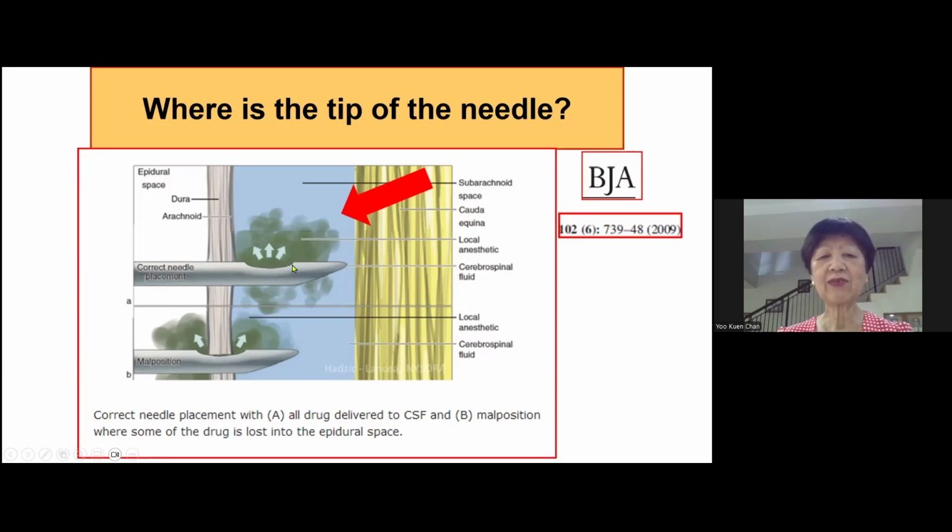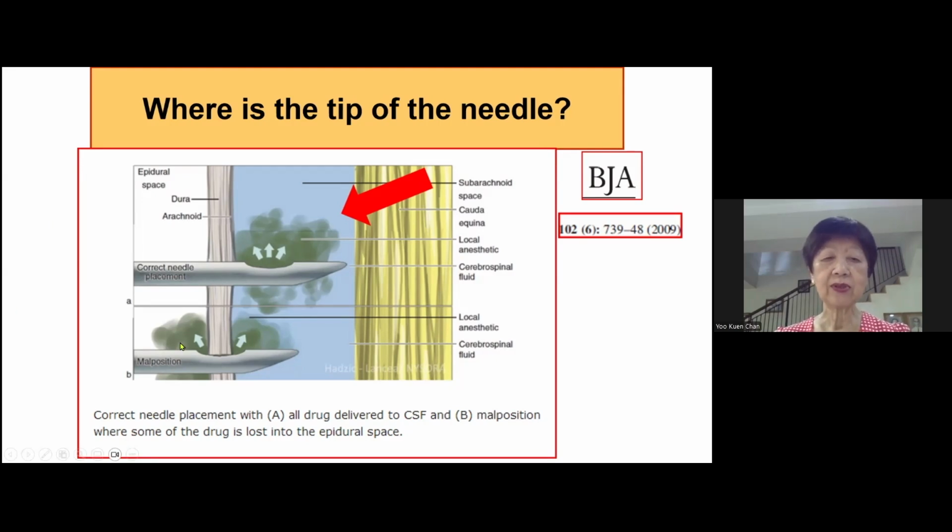It is about 0.5 centimeters away from the tip, and that's where it is. You want your needle outlet to be in the intrathecal space like here, not like here. Over here, if it is malpositioned, yes, you can get the CSF coming out, but you are not going to get a free flow. And then if you inject at this juncture, some of the drugs will get in and some of the drugs will be in the other space, which is very likely to be the epidural space.